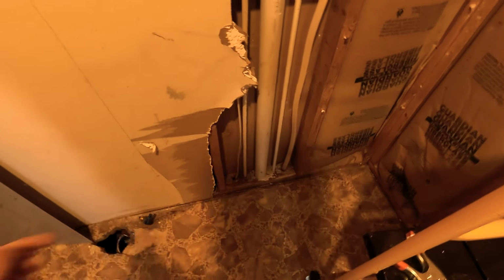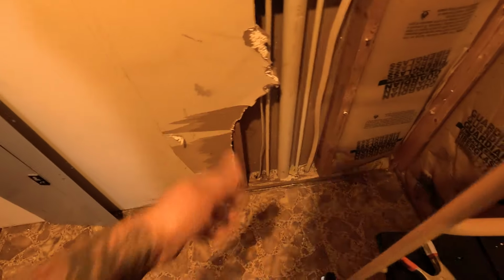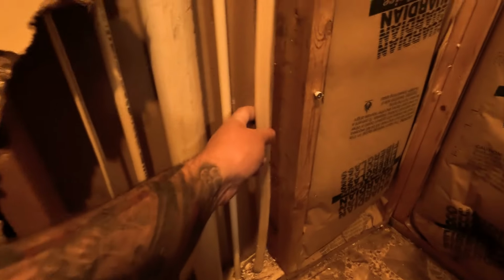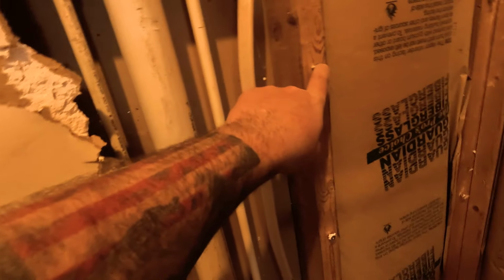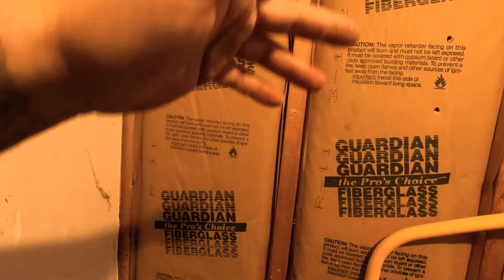Most likely it just runs underneath the rafters and just comes up. They didn't wire staple anything. I need to wire staple some stuff as I go. We're gonna get this up underneath over there. So here's a screw and there's a screw. Well, mostly it was nails. I've been pulling all nails and they've been so far apart, about 2 foot apart. So yeah.